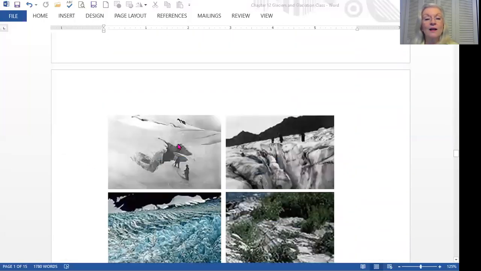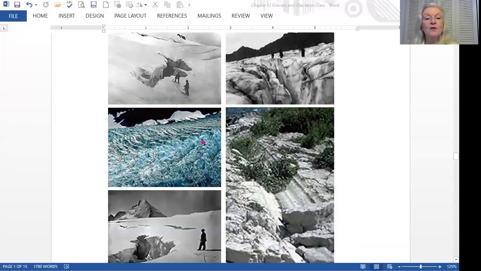Here is a photograph of a crevasse. What they'll do sometimes is they'll throw a metal segmented ladder across it and then climb across. And a side view of one. Here's a photograph showing you how the ice is broken up and the distinctive blue color. We'll see more of that in some videos.